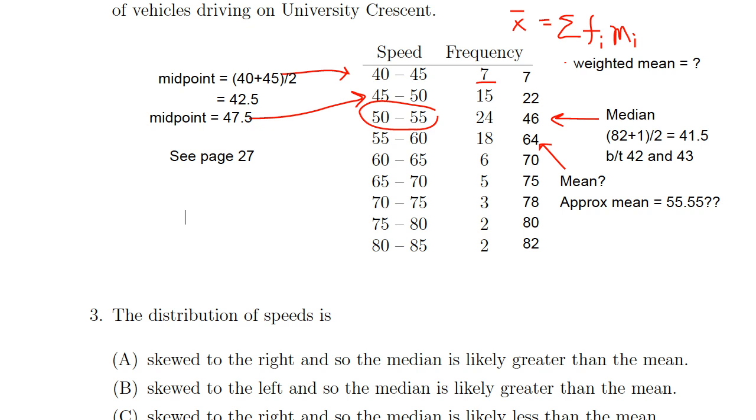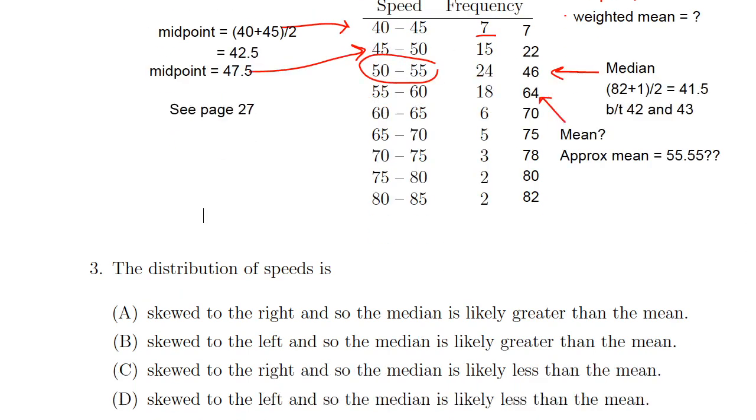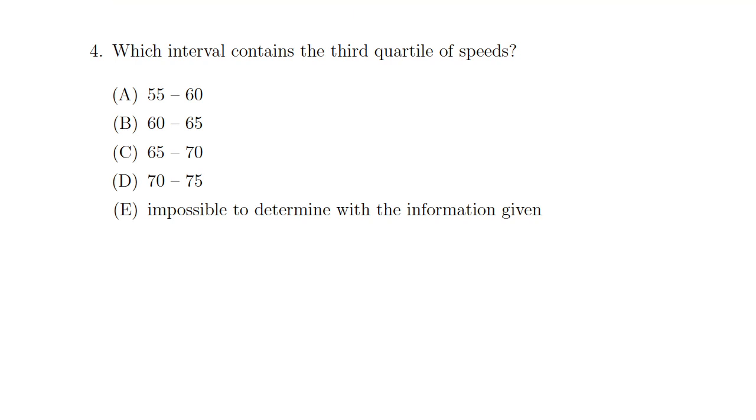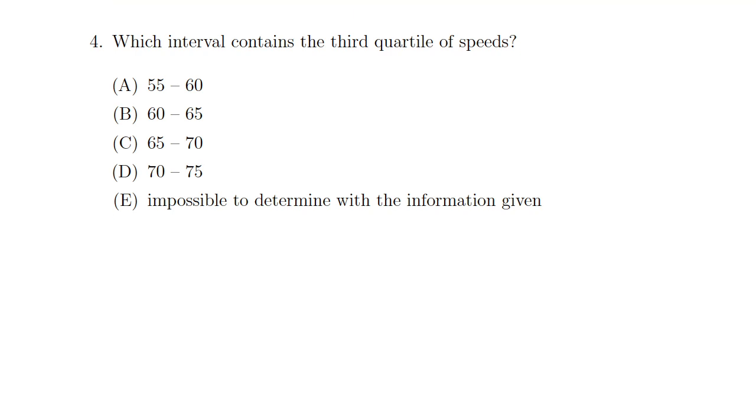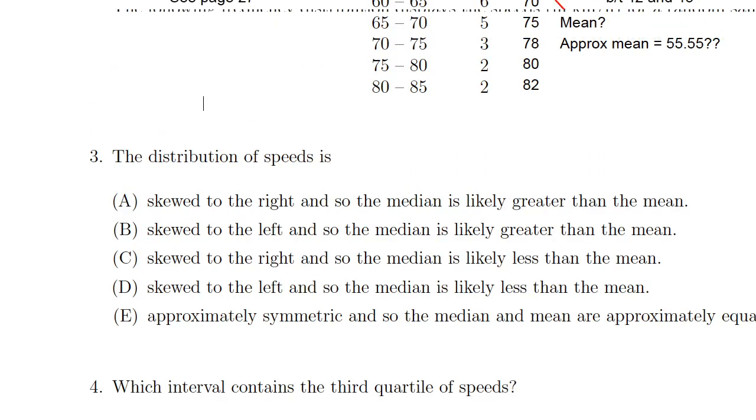Okay, very good. Now let's answer part B, the second question. Are you ready for it? I guess not part B. It's question 4. So question 4 says, which interval contains the third quartile of speeds? Can you guys do that? So my advice is when you solve a multiple choice question, don't look at the options. Make the calculation and be sure you're done with it and then look at the options, okay? Because they're tricky. They tend to be tricky.